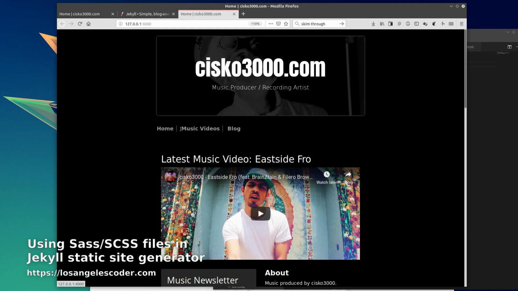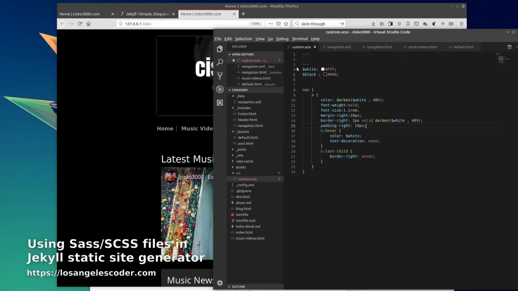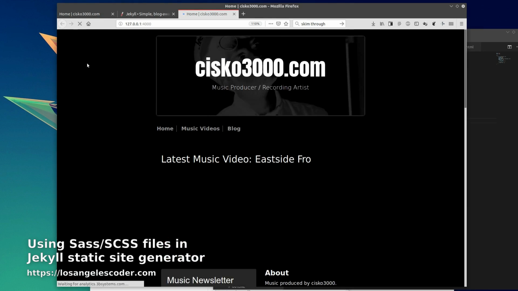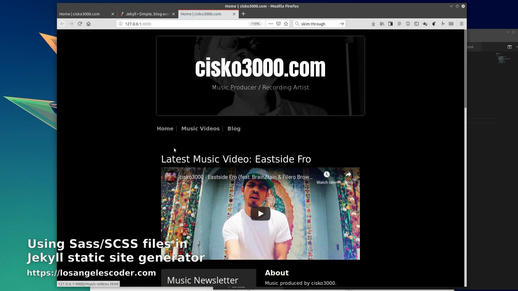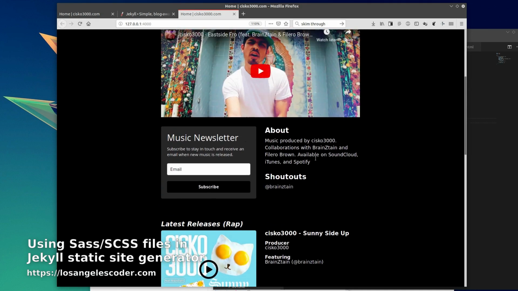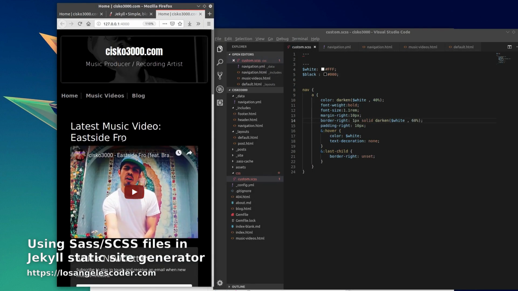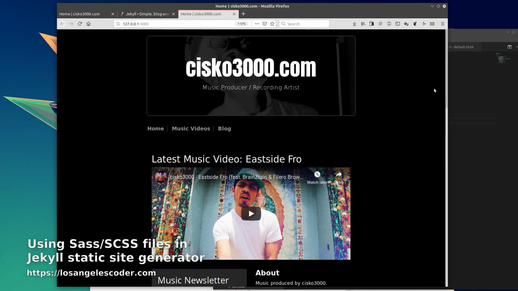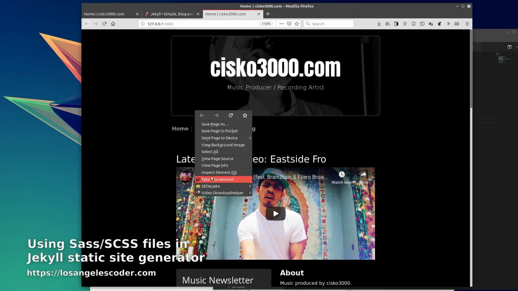I actually want to make these little pipes more subtle. I'm gonna go right here. I'm gonna darken it by 60%. So that's kind of subtle. Now I'm noticing that this banner doesn't quite align with the edges of the page content. So why is that? I don't know. Let's find out.